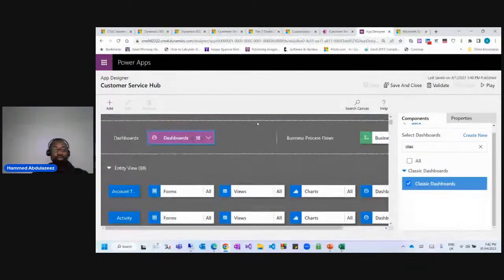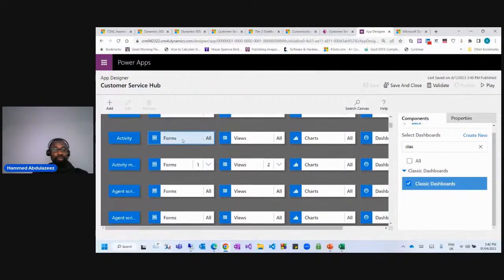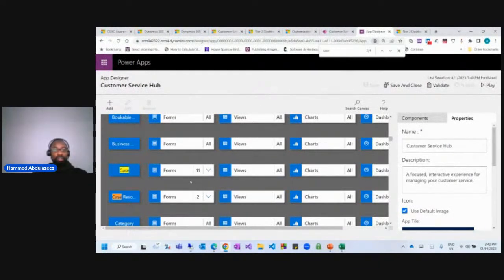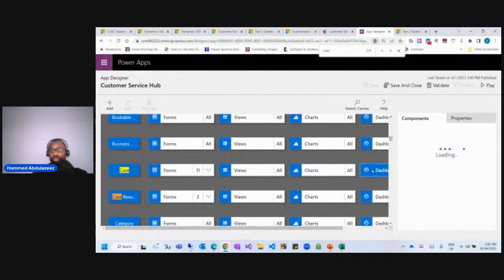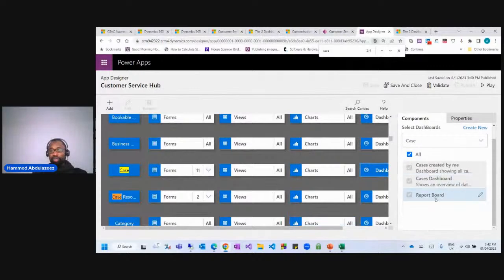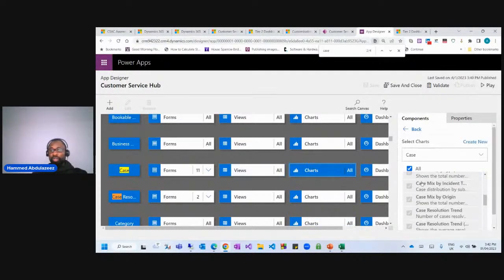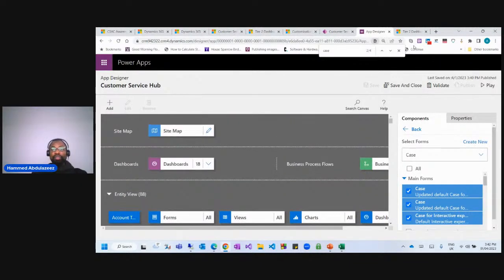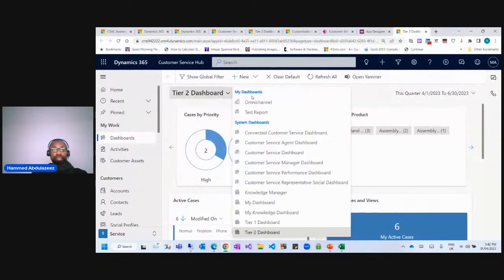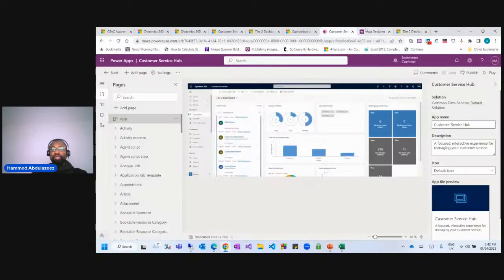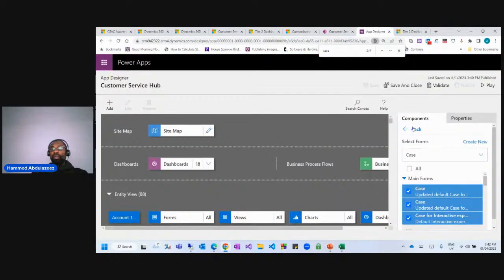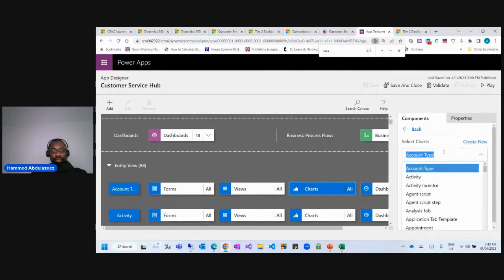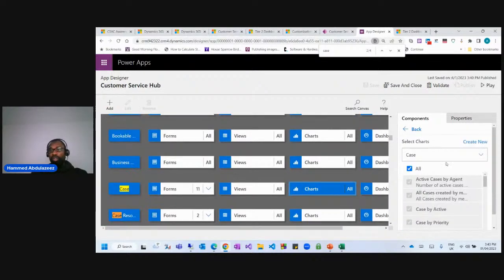Okay, if I go back to cases, case dashboard, so all the dashboard charts. Okay, just a moment. Okay, back to our charts.